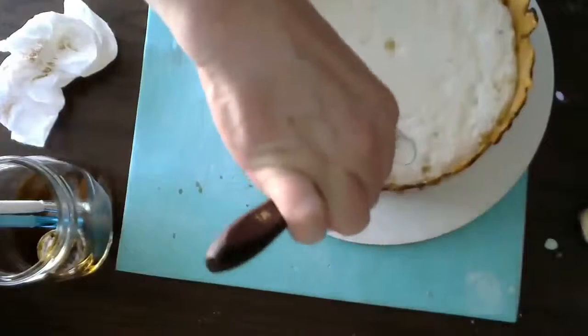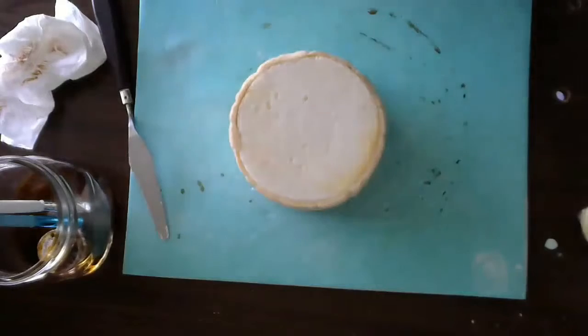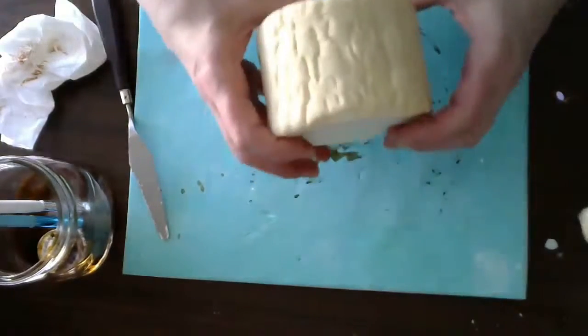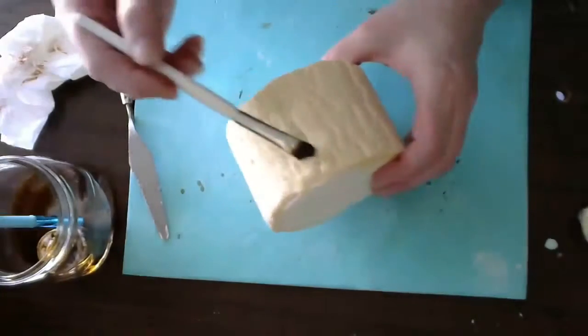Okay, so I finished the bottom tier and I'm going to set it aside to dry, and I'm going to reach for the second tier that's a little bit smaller, and I'm going to just use the exact same process to paint it. Super easy and fast.